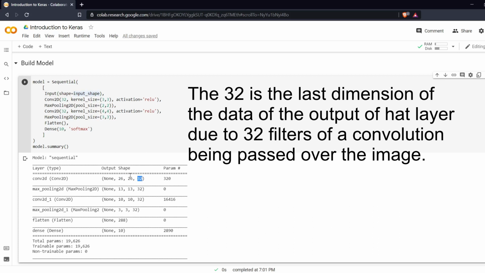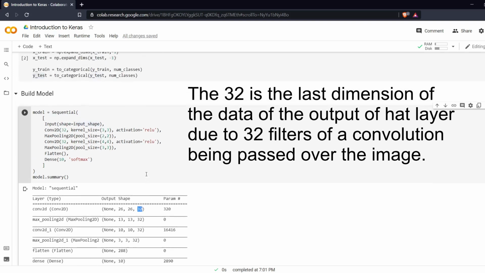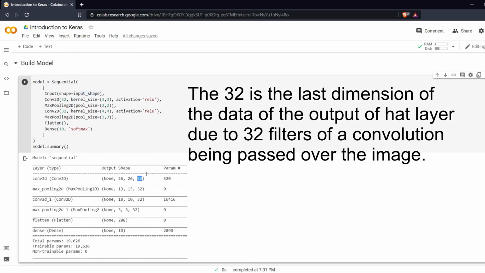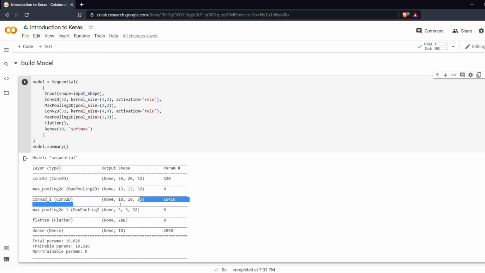I'm not sure what that 32 is, I think that's going to be the default for batch sizing. Then we do a pooling layer. Then we have another convolutional layer. Then we do another pooling layer. Then we're going to flatten it and gather our output values.